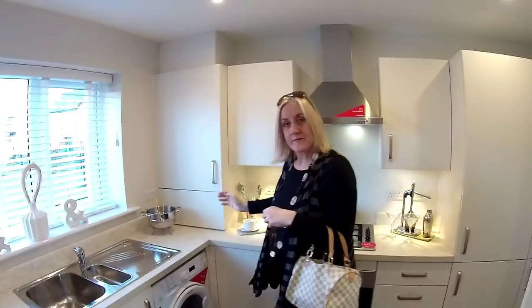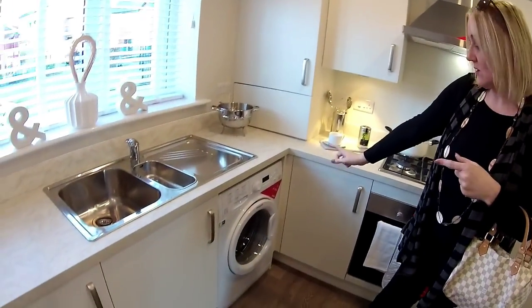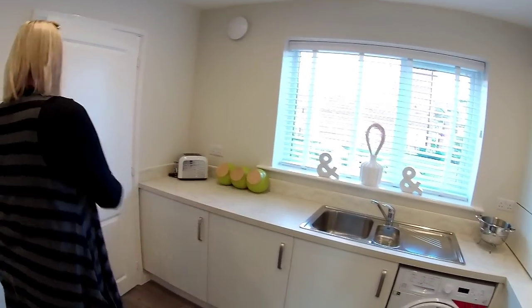In the other cupboards you've got pots and pans. Is this saying that people from the Birkenhead area like a cocktail? We have seen a cocktail maker in another house today. You've got a standalone washer-dryer there — Hotpoint. There are cupboards as well, so potentially you could fit another appliance in somewhere else if you wanted to.